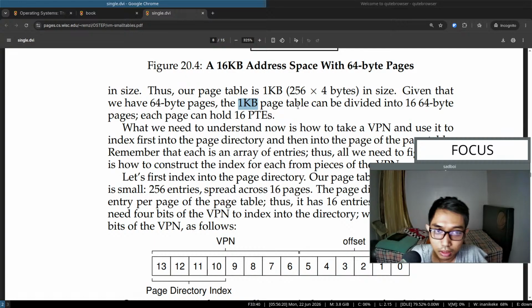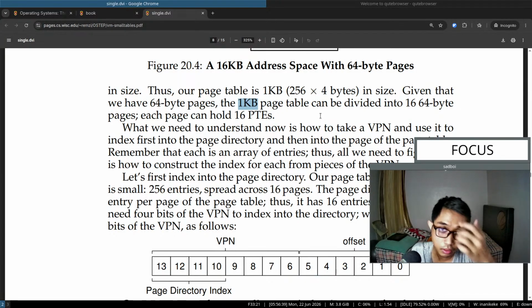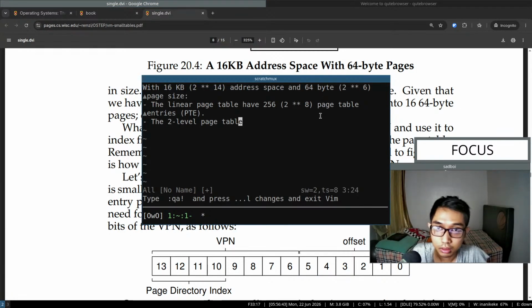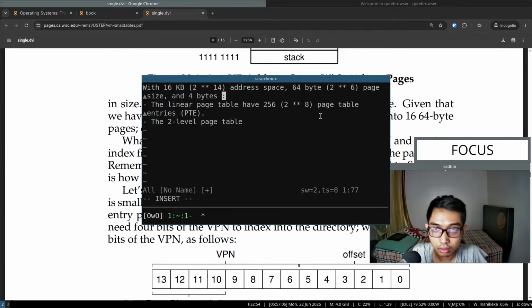Okay, 1K page table. If I do something like this, it is 16. And 4 bytes page table entry size.